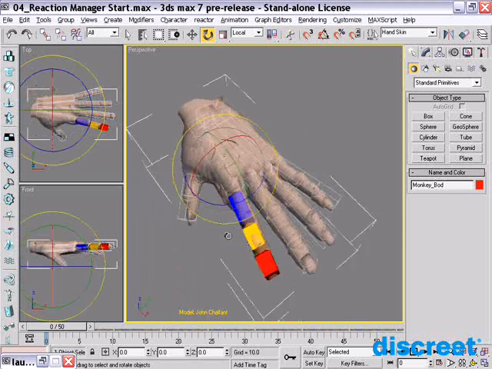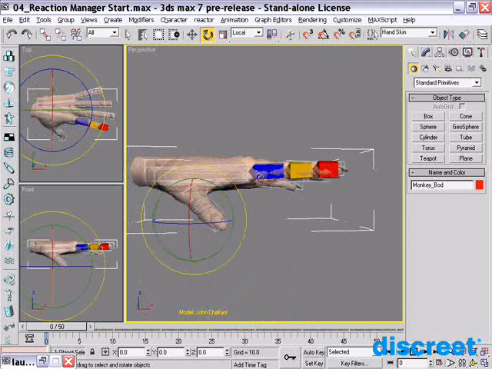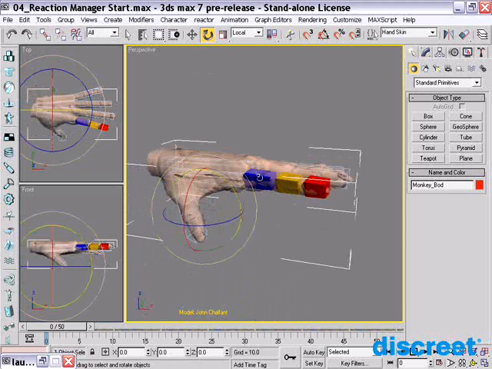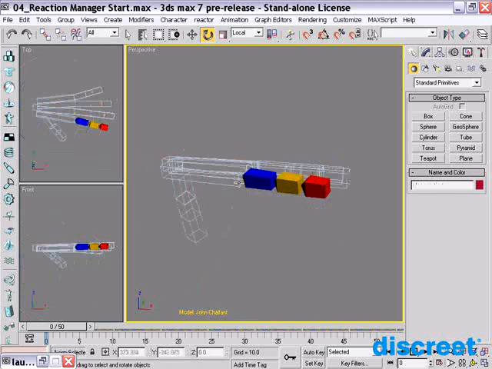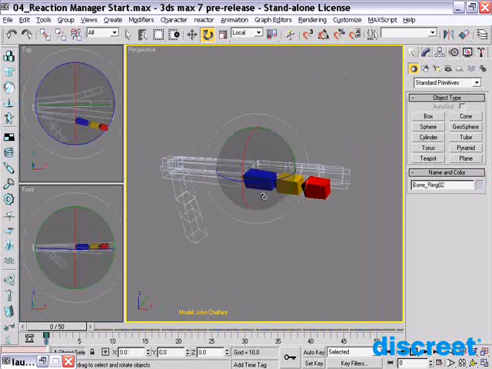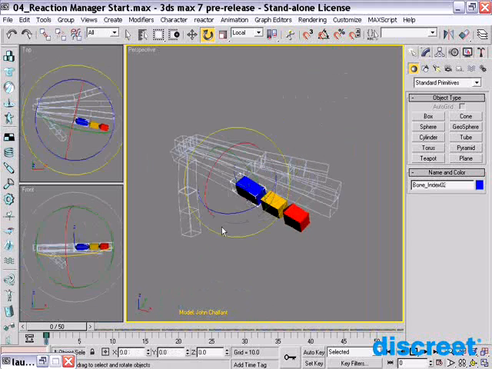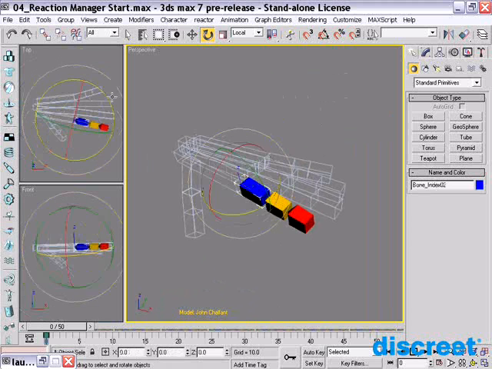hand here. The hand was created by John Chalfant. So what I'm going to do is just go in first and hide the mesh because we don't really need to see it for the moment. So let's just hide that. And what I'm going to do is pick the first joint of the first finger. We're just going to set up a reaction that does a finger curl.